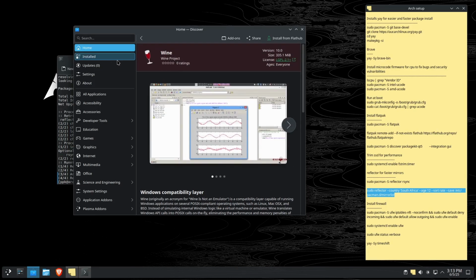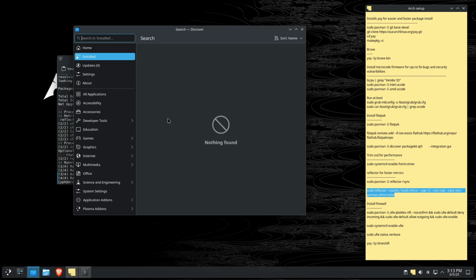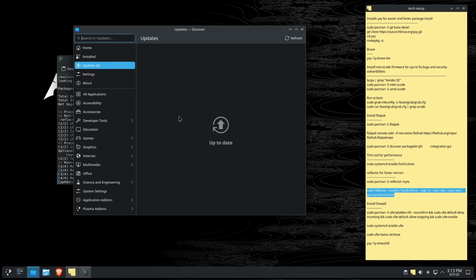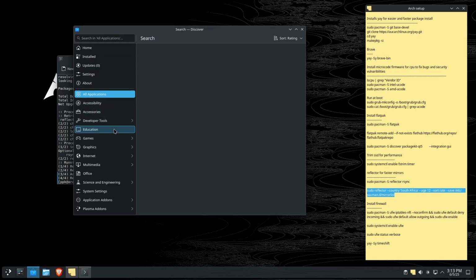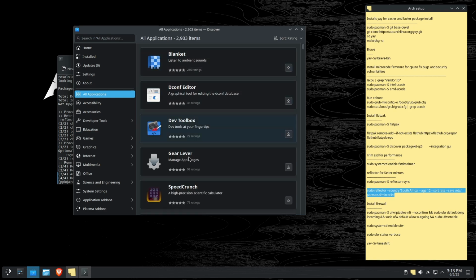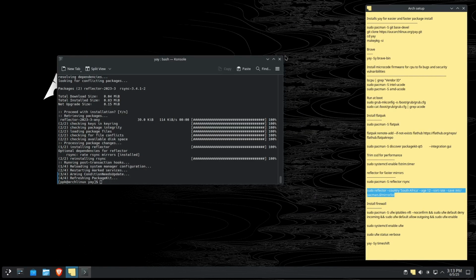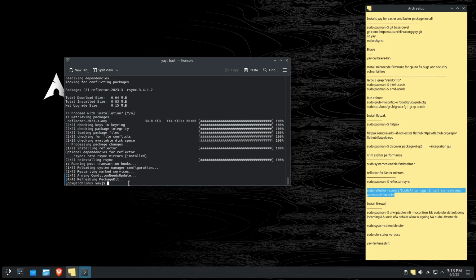And you can read about it. It is installed, nothing found. Okay, well, whatever. Up to date, all applications. Yeah, so this was all blank. That's pretty cool. Anyway, so yeah, Arch is pretty limited. All this stuff comes by default in something like Linux Mint.